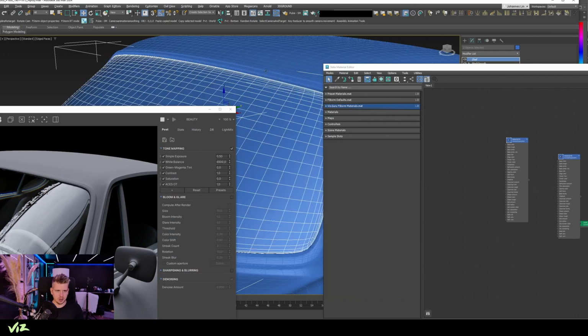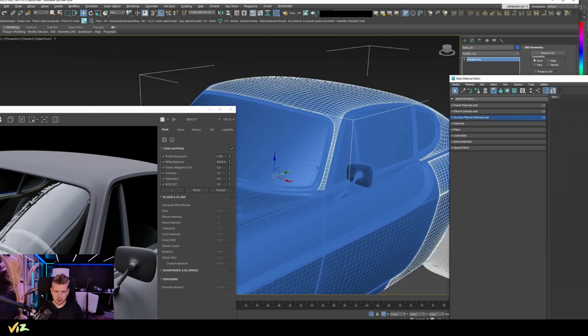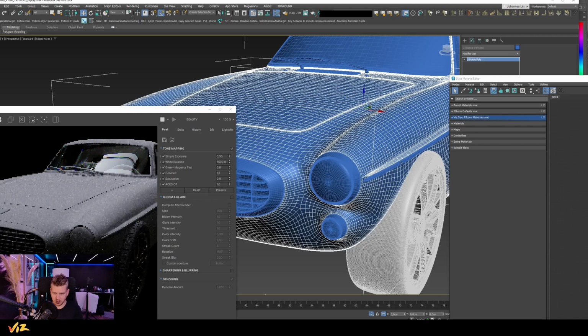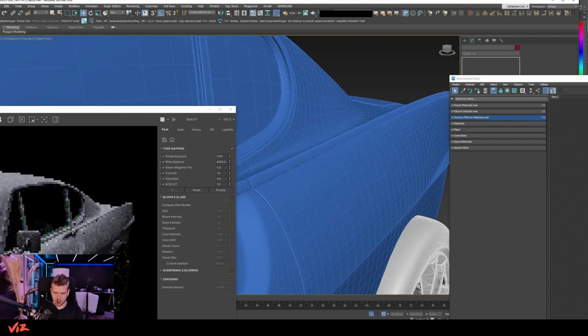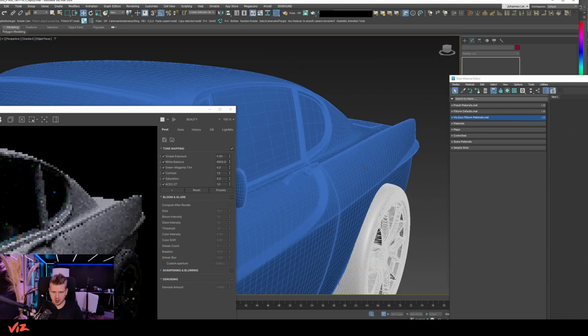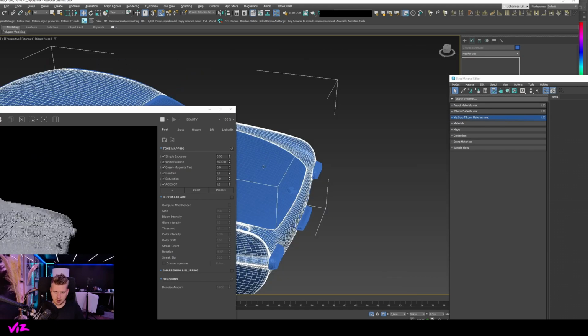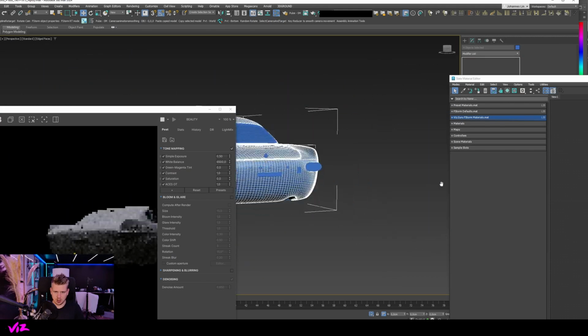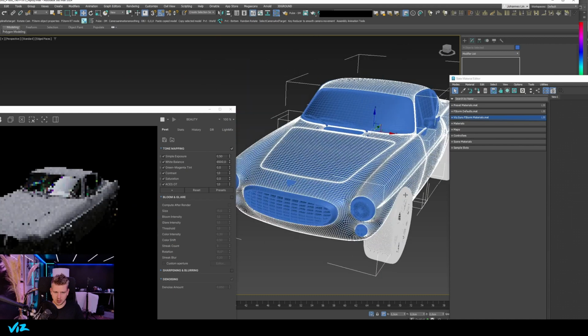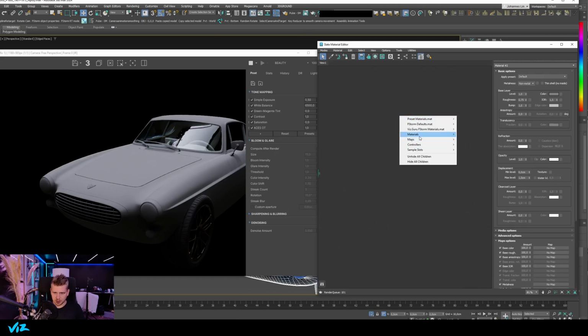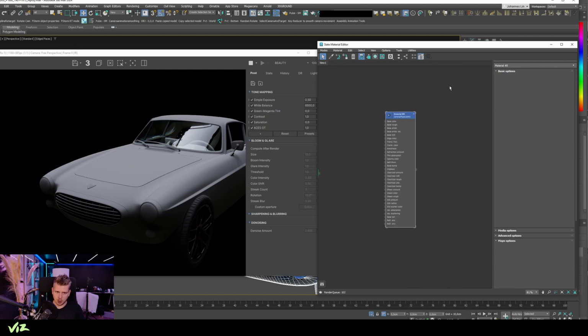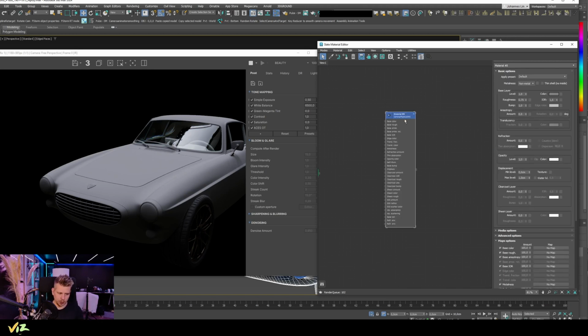So first of all, I'm going to select all the pieces that I want to have car paint on. Oh, by the way, I want to delete these chrome details here as well. So that one and that one. Okay, I don't want that on my resto mod. So here are all the pieces with car paint. So let's make a basic car paint material that looks good. I want to have a Corona physical material. By the way, Corona is really slow, at least on my Threadripper. It is really slow on switching between materials and stuff. So bear with me, please.